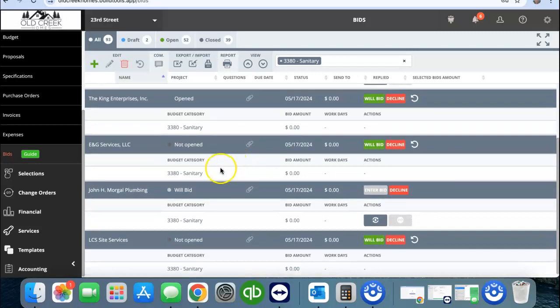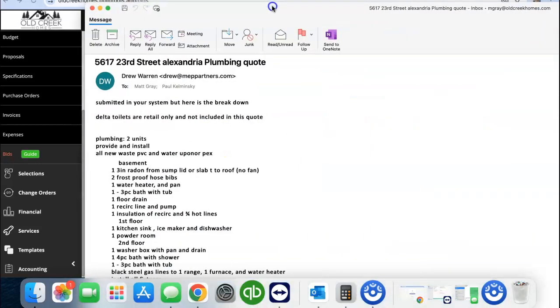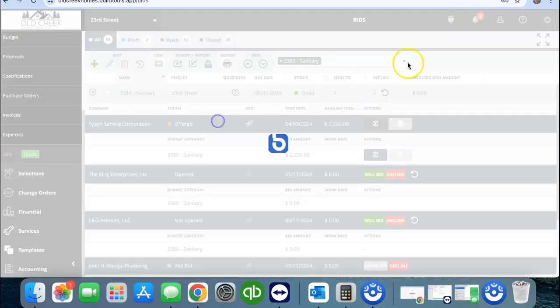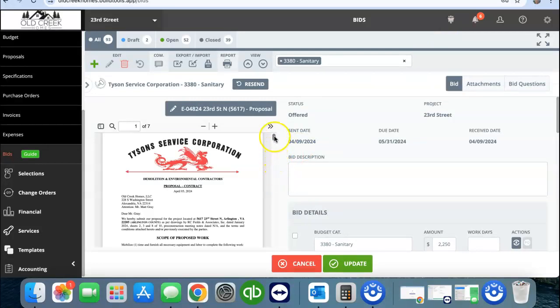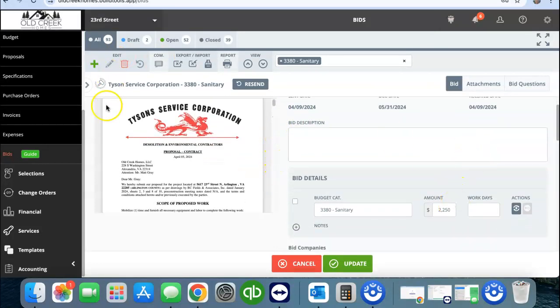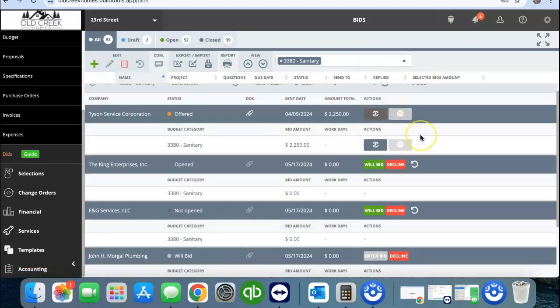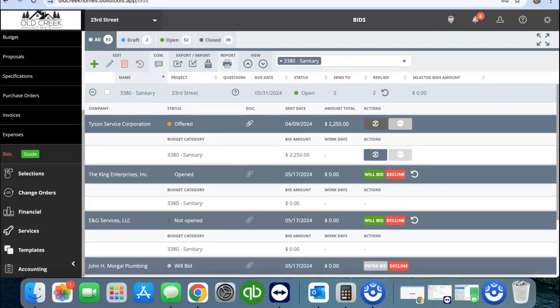we are going to go down to the reason why. This is kind of an anomaly, but the reason why MEP Partners didn't do this is because they typically don't bid water and sewer. And quite frankly, I don't really want to waste his time because we have a sewer and water proposal that's half the price it is. So for this example, I'm not even going to put it in here. It's a waste of his time. He typically doesn't even do it for a reasonable price.